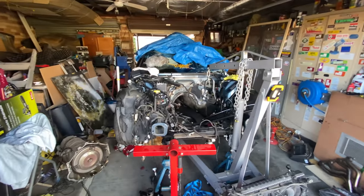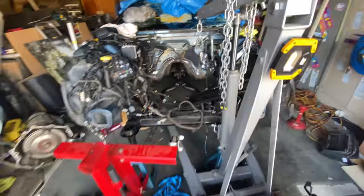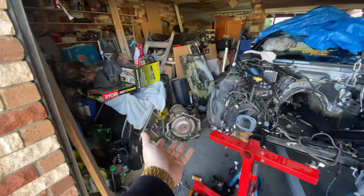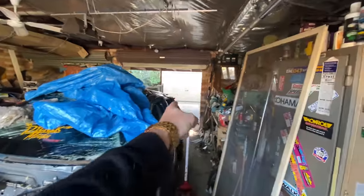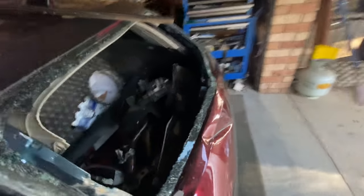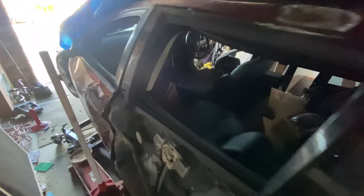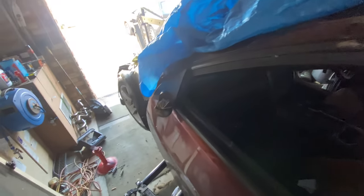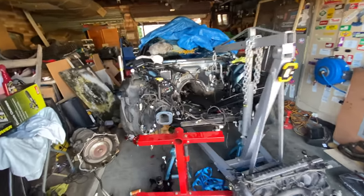So we're back at the mess of everything. You can see all the way back to the tailshaft and the diff back there. If anyone needs a six-speed gearbox, that one's pretty damn good. We need to move the car out to the back, which is going to be fun with that flat tire. I'll start by trying to get the seats out — I'll have to start from the other side. My old man will be here in a couple of minutes to help, which will make life a lot easier. Let's get into it.